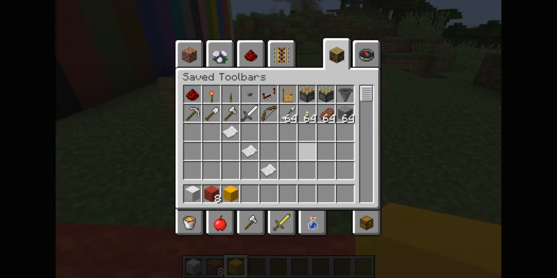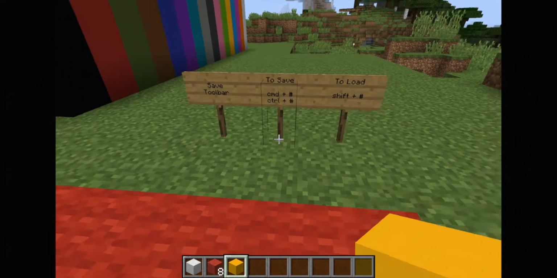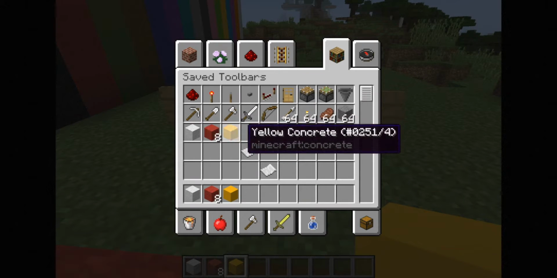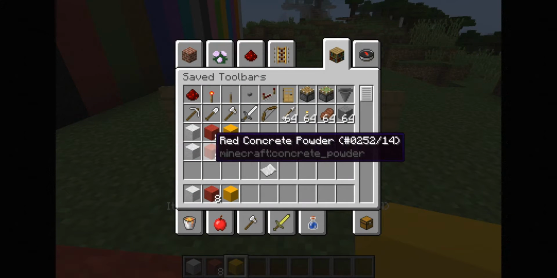And the way this works is when you have items in your toolbar, just like I have now, so 1 white concrete powder, 8 red concrete powder, whatever, you get this. What you can do is, if you're on Mac, you can use Command, or on Windows, you can use Control. Just hit that button and then a number. So for me, it would be, let's say, 3. Save it into my third toolbar, just like this. It just got saved here. And if I would do it with Command 4, it would save it in the 4th slot, just like this.